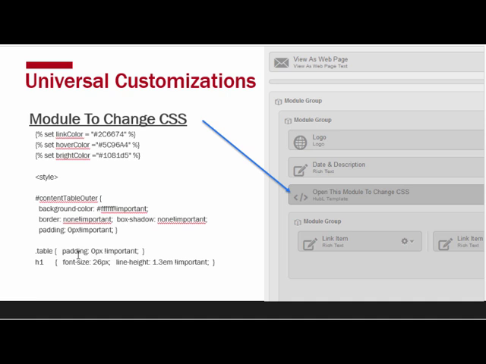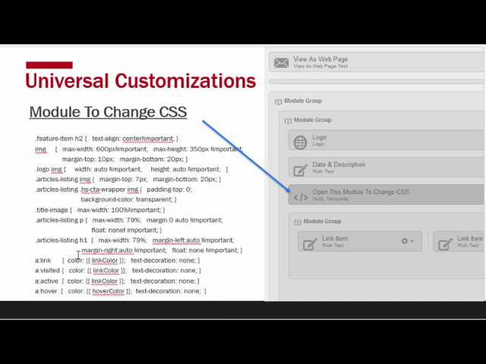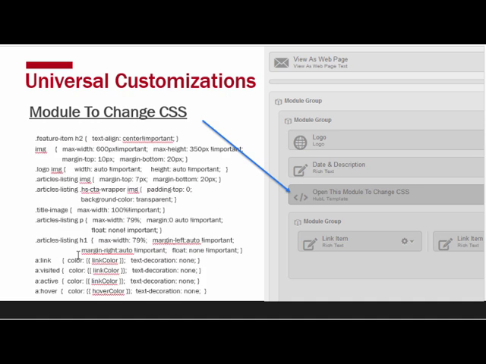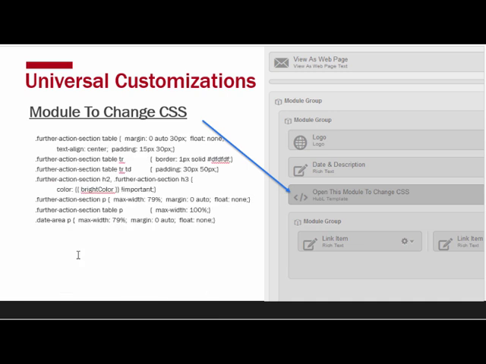So we say, well, I understand how to do all that already. H1, that's the header. They're changing the font size and the height here. So you could easily go in there and modify and update some of that code. Same with the links. And you say, wait a minute, now I see where they said color, link color. So in the previous slide, I set the link color. Now I'm using it. So that's how they get the colors in place.